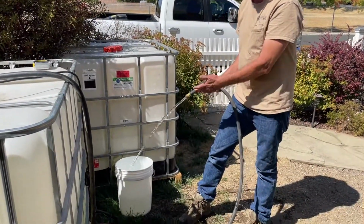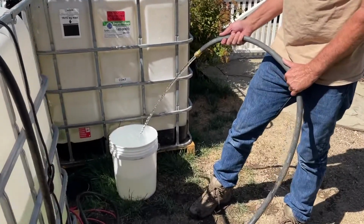And you can see the volume that it puts out. It's not a high pressure, but it does a fair job for watering your plants.